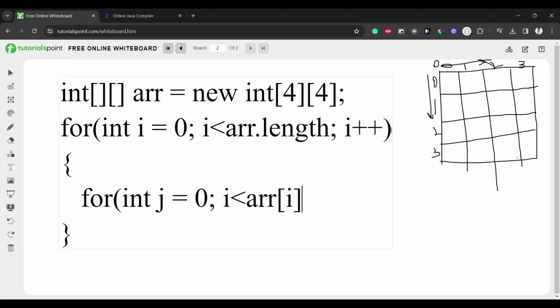Why am I going to do this? Let's say I have a 2D array where the first row contains 2 elements and the second contains 4 elements.